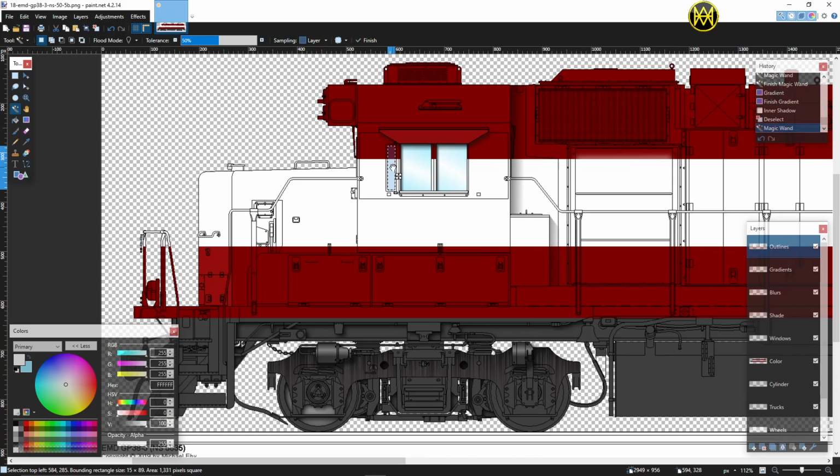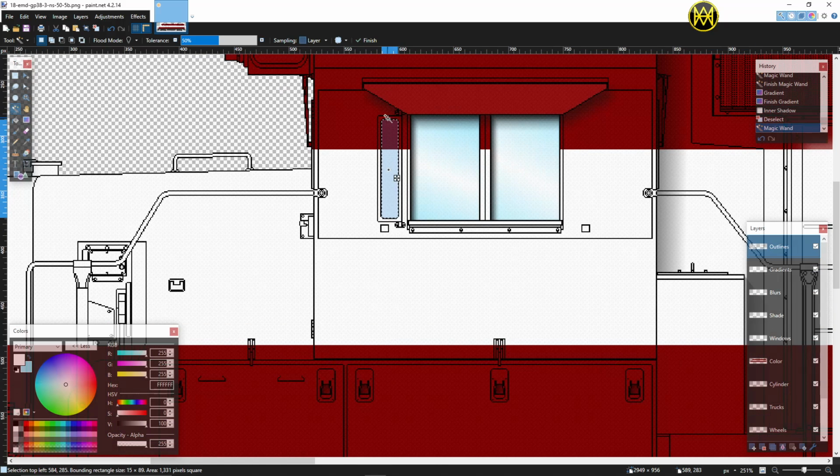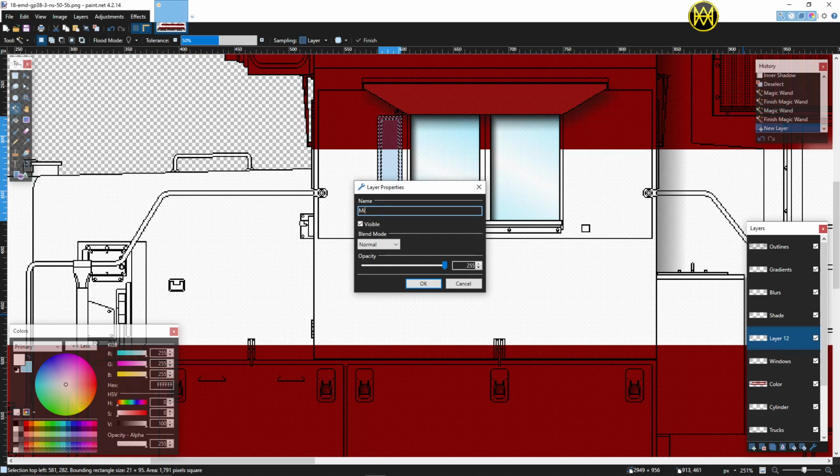Okay, so I'll go ahead and... actually, you know what? I think I'm actually going to create another layer. So we're going to create a mirror layer. Now, you can get too many layers. And I can't spell that either.